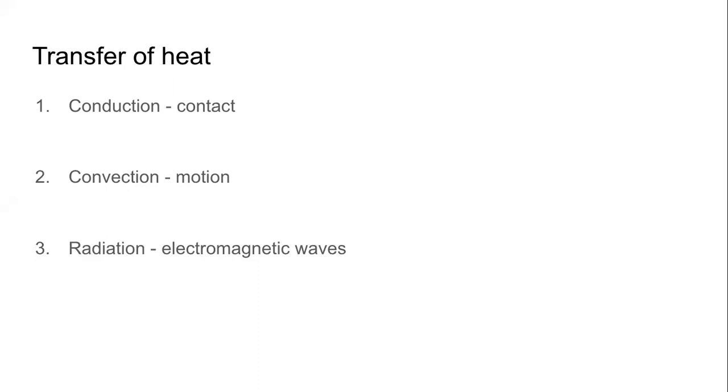Light are waves, electromagnetic waves. Some part of the light we can see, which is visible. Some part of the light we cannot see. So we have infrared rays also. We have ultraviolet rays also. We have X-rays. We have cosmic rays. All these are part of the electromagnetic spectrum. There are different types of electromagnetic waves, and the heat energy is transferred through them.